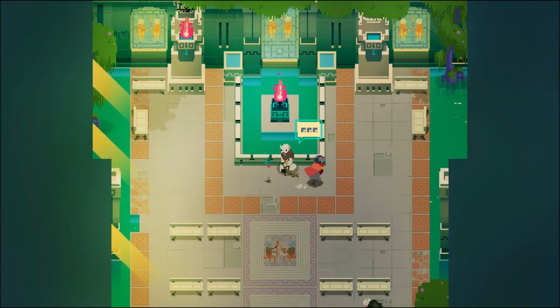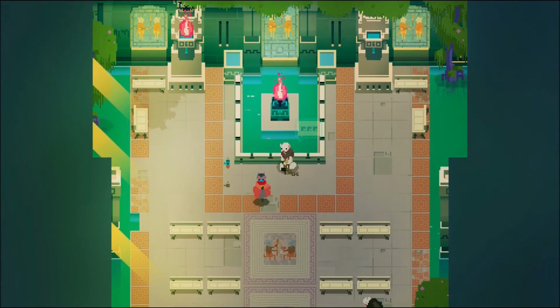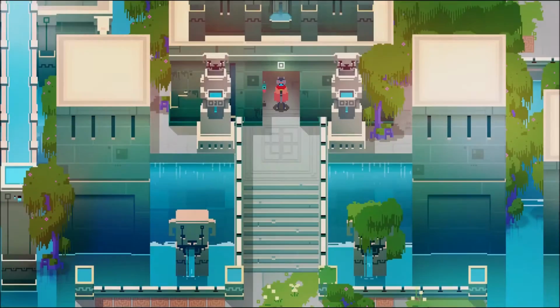Can I help you? Like, can I... Okay, I can't use my sword when I'm near him. I also can't use my gun. Maybe there's a key that we can find later to let this guy out?